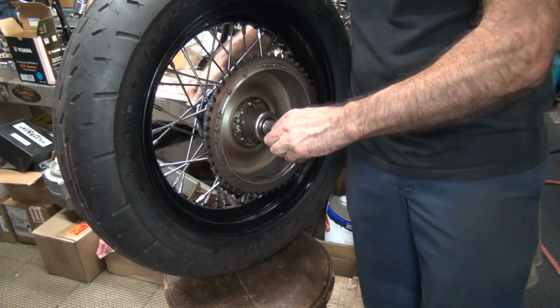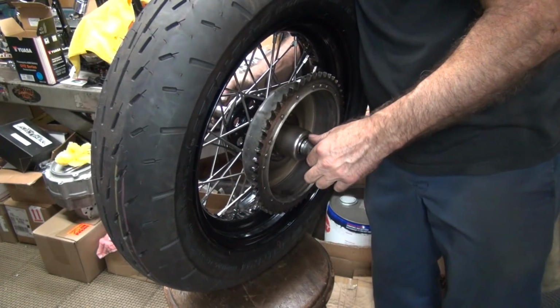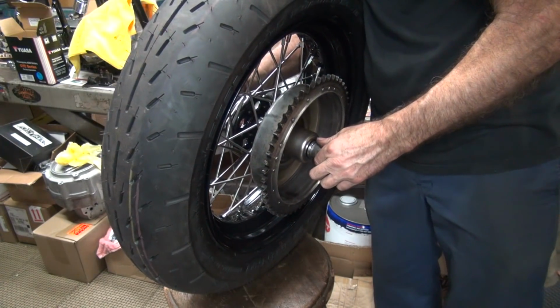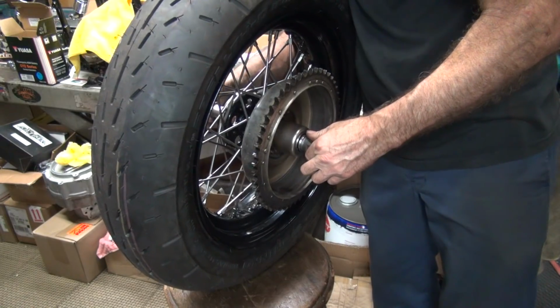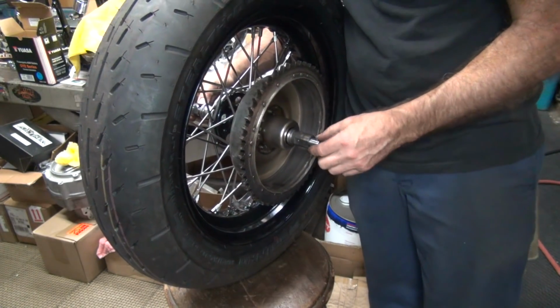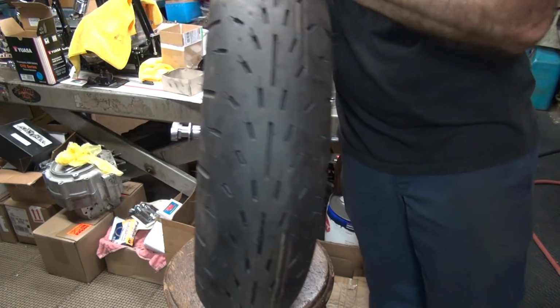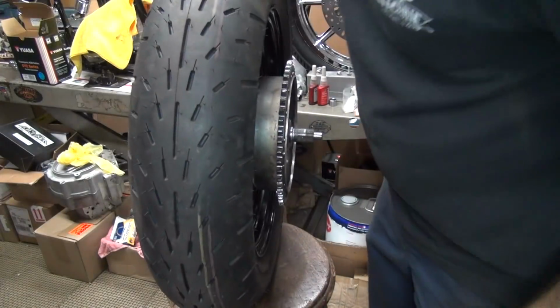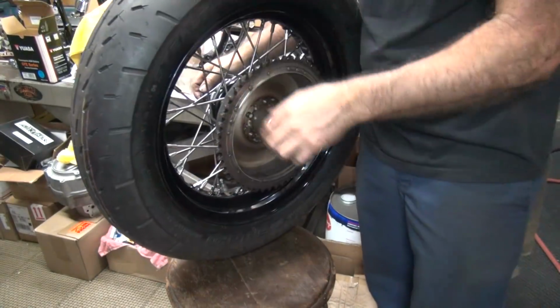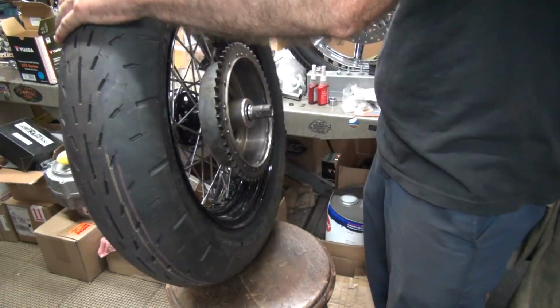Okay, looks like we need a little bit of a spacer. And we're just about out of room over here on the other side too. So I need a thin spacer, about as thick as my finger over here. It looks like it might just go in there without it, but it's pretty tight. Yep, we didn't need that, did we?